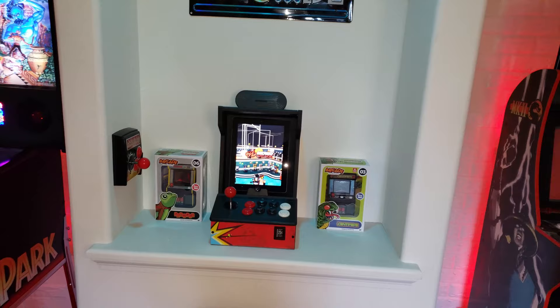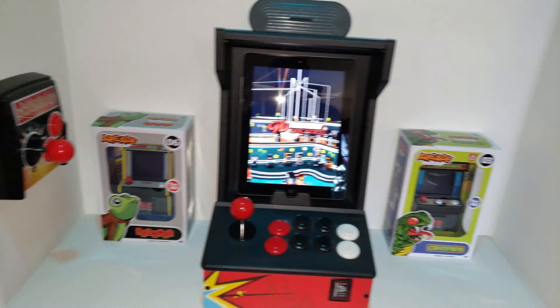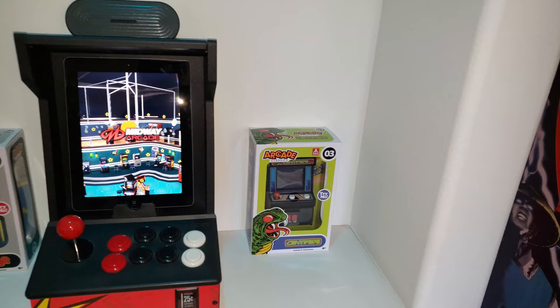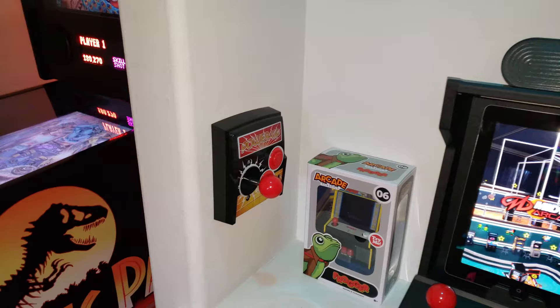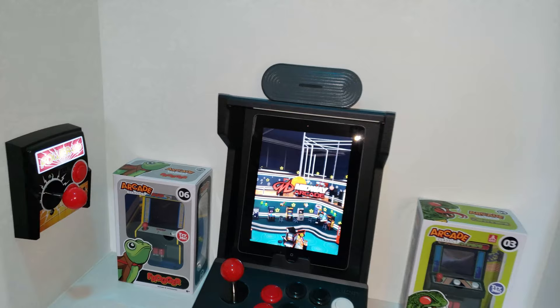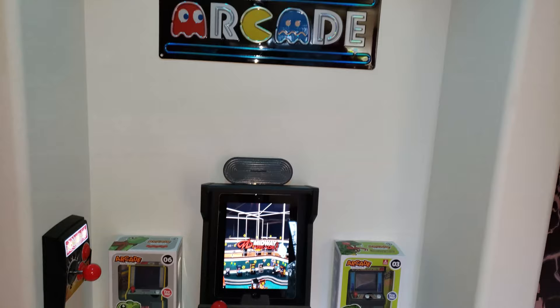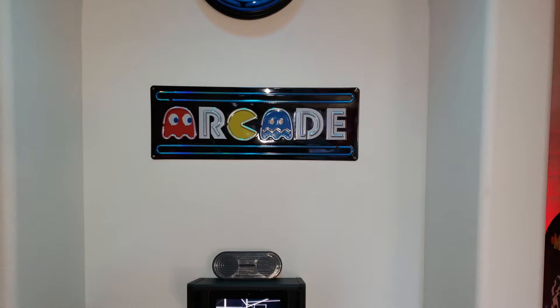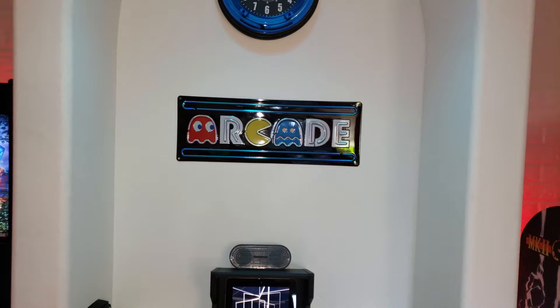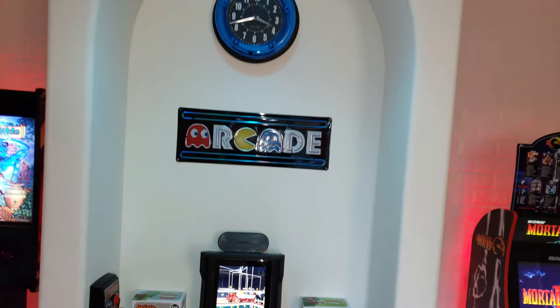We've got this really cool Galaga stool — an Arcade 1-Up Galaga stool. And then a couple of miniature arcade cabinets: a Frogger and a Centipede — those are the Arcade Classics little mini machines, I think I got those at Walmart. There's also a really cool ThinkGeek.com light switch that turns on the light and makes sound effects. I have a Bluetooth speaker on top of the iCade for better audio. There's an arcade metal sign with raised letters featuring Pac-Man and the ghosts, a clock, and a blue light that lights up this little alcove.